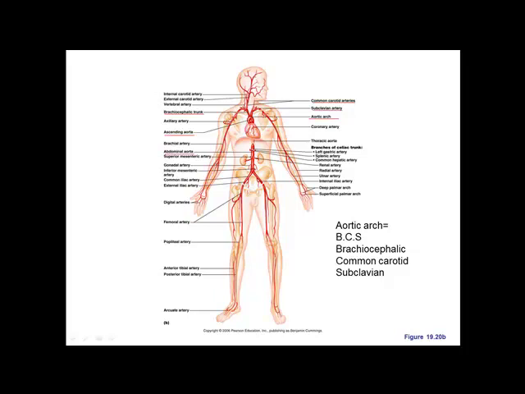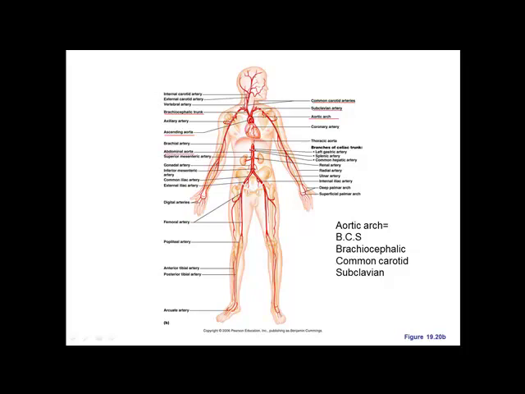Now with this, so we said brachiocephalic trunk, we get our common carotid, and we get our subclavian. Once we pass below the clavicle, this guy is going to turn into our axillary artery. Alright, so we have our axillary artery. Once we get from the axilla, or the armpit, into the arm, it turns into our brachial artery. Working our way down into the arm, we are going to have a split, and we will get our radial artery, hence it's traveling along the radius, and we will get our ulnar artery, hence it is traveling along the ulna.